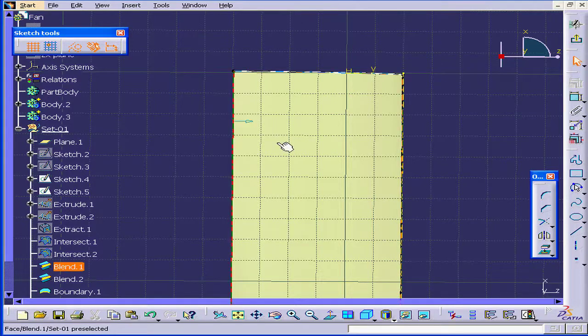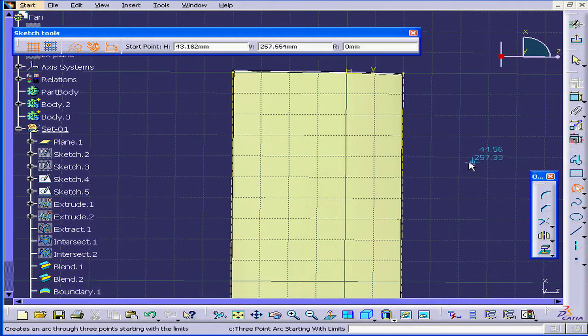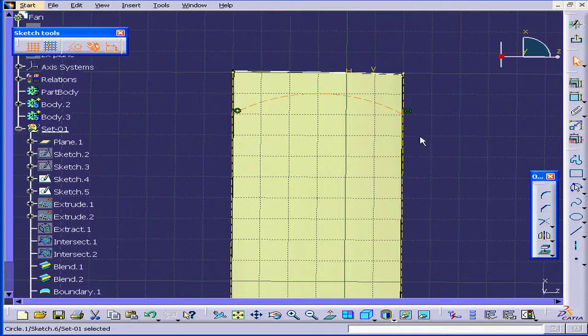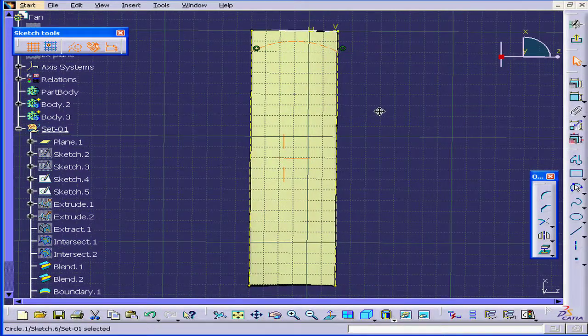Same with this edge. Once again, we'll activate the 3-point arc. And here is our arc. Let's convert it to normal geometry. Deselect everything, and now we're going to dimension it.